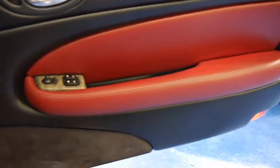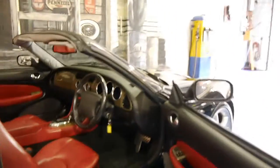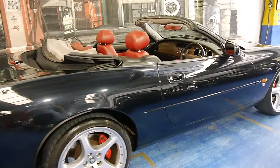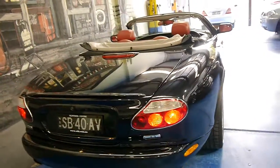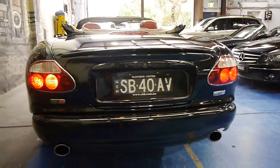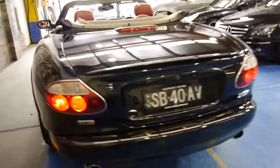These also came with memory electric seats. And being an R Series, it came with the bigger brakes. The car drives beautifully, the electric roof works perfectly, the alloy wheels are in surprisingly good condition for their age, and the car is very straight down the sides. The R Series also came with the bigger exhaust system and bigger tailpipes.